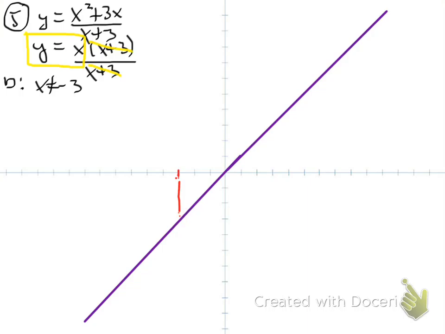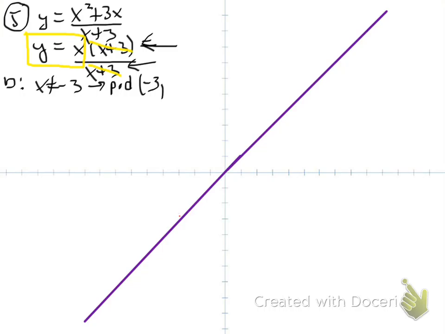Let's just erase all that. So that's a problem there. But you can see I don't really have any asymptotic behavior, so this must be a pod. A point of discontinuity. Now how else would I know it was at negative 3? Well, I also noticed, what did I cross off? The graph was y equals x, but it had these other two parts that were built in that really go away. So I know I have a pod at negative 3.